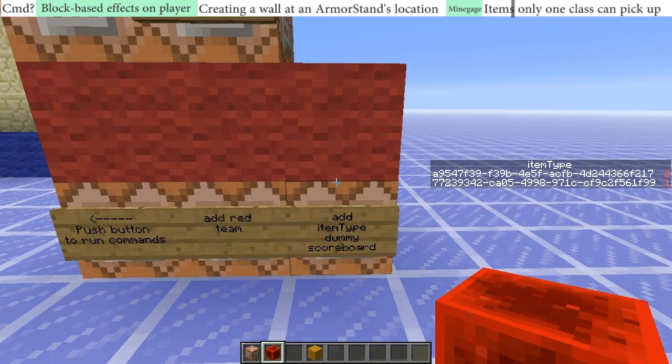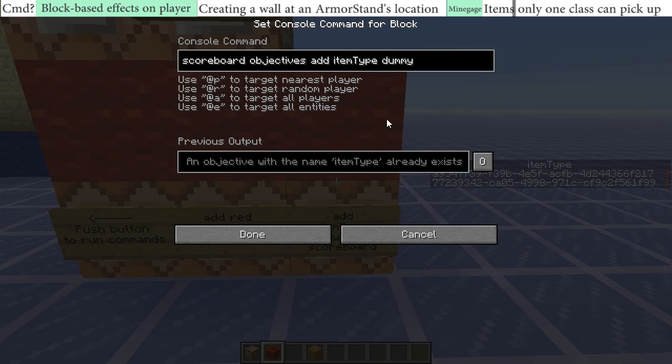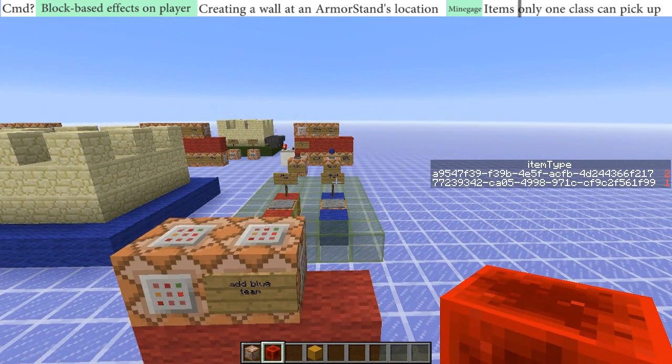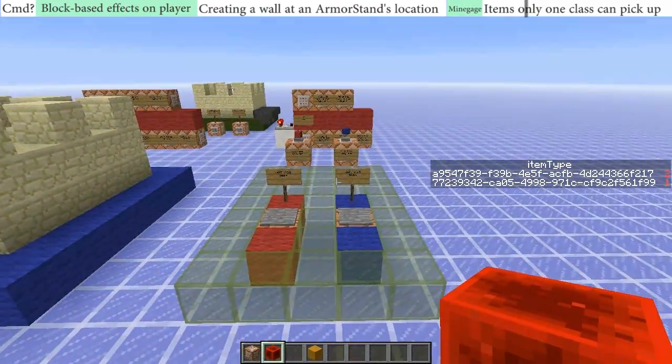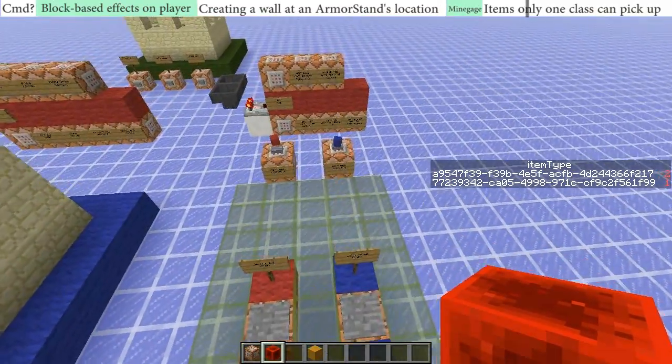Next, we've got a scoreboard called item type. We're adding the item type scoreboard here, and it is a dummy type scoreboard, which means that it will not be edited by anything else. You have some kinds of scoreboard which track how much health you have, or which tell how far you've walked, and Minecraft will modify the number in those scoreboards as you walk or as you take damage. But a dummy scoreboard just sits there, and you can use commands to change the number inside it. So that's just the setup.